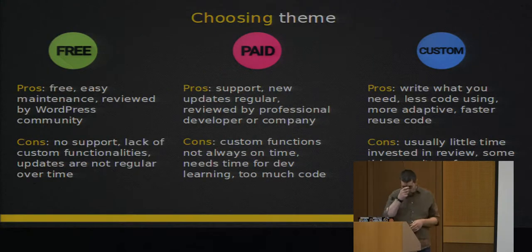So, when you basically start a project, after the things you see in UX and UI, you usually start by choosing a theme for WordPress. And there you have three variants of theme. You can get a free theme, either from the WordPress repository or some other resources. You can get a paid commercial theme, or you can code it from scratch as a custom theme.